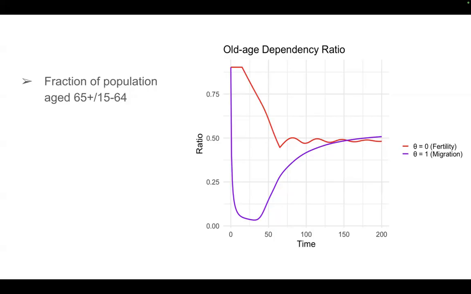Something else I was thinking about is the fact that there aren't oscillations in the purple curve here. I feel like I have an intuition. I remember from formal demography, vaguely, why there are oscillations in the red curve, but I was wondering why there aren't in the purple curve.